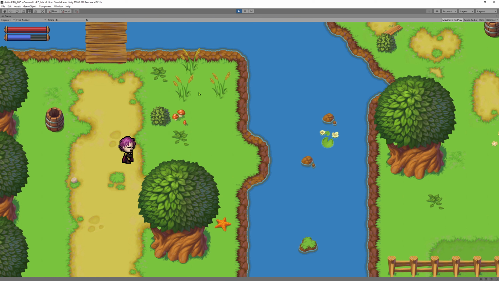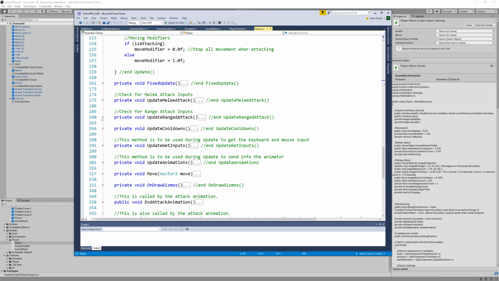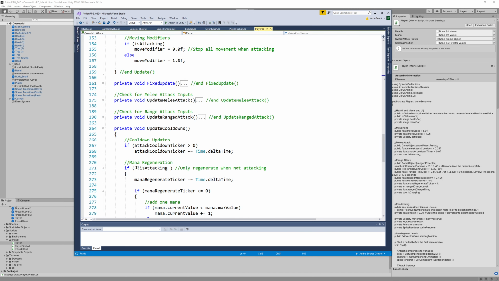The mana thing is pretty easy to fix. If we go down towards the bottom where we have our update cooldowns, because that's where we do mana regeneration. If we're not attacking, and let's also add, and we are not charging. So if we're not attacking or not charging an attack, mana can regenerate. If you wanted to also make it so that it doesn't regenerate until this cooldown ticker is up, we could add that too. And attack cooldown ticker is less than or equal to 0. So basically, your mana does not recharge if you're recovering from an attack as well. And you are free to tweak that as you want.